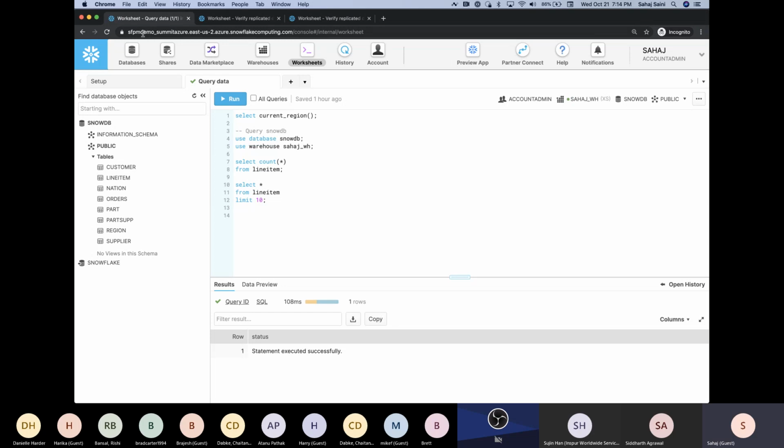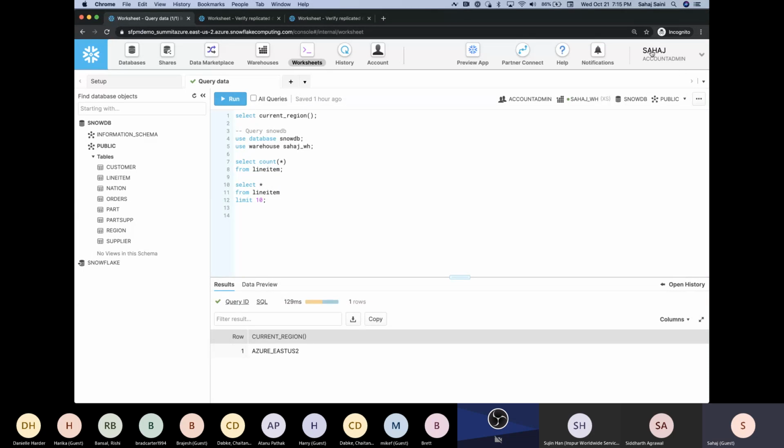At the top, you'll see the URL. There's a bunch there, but essentially it's snowflakecomputing.com. And before that, you can see that there's Azure and East US 2. And then there's a name of the Snowflake account in that region that I own. And so that means that I'm connected to Snowflake on Azure East US region. And the other way to verify that is to run this select current region command, and we see the same thing.